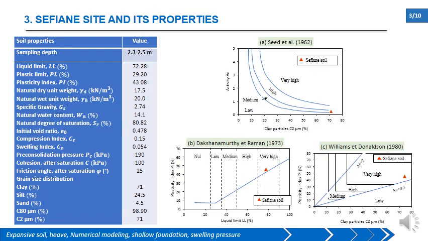This table presents the properties of soil located at the Sufyan site. The experimental results indicated that Sufyan soil is a very plastic clay soil according to the LPC classification, compatible with the USCS classification. Moreover, the classification results from simple tests show that the Sufyan soil is characterized by a very high swelling potential.